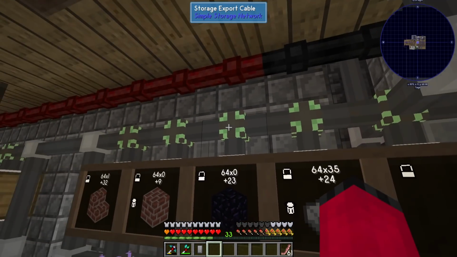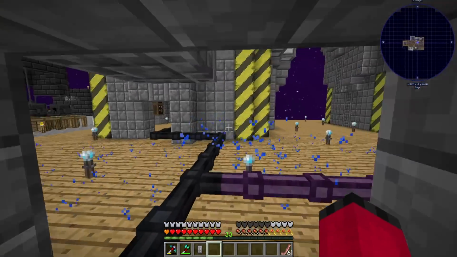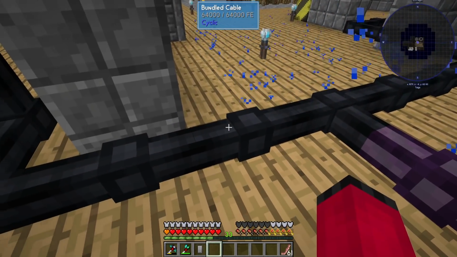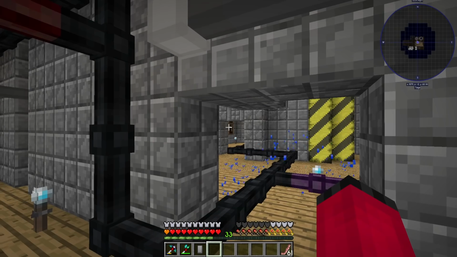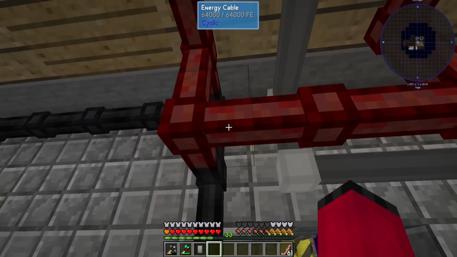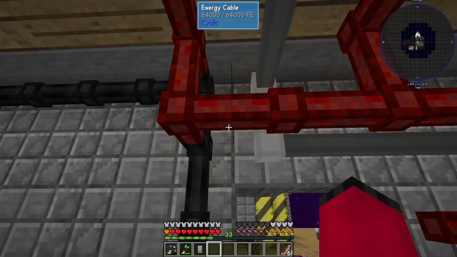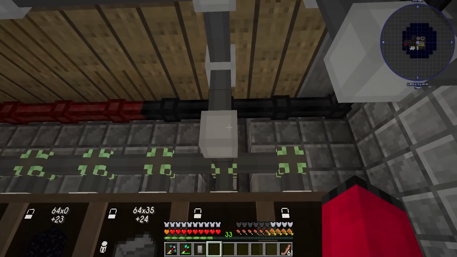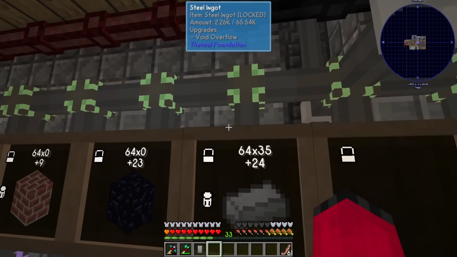So our obsidian is not going where it's supposed to be going. It is going somewhere else, and I'm not sure where that is. For reference, the purple cable is item cable, and the black cable is bundle cable, which means it can take fluid, energy, and items as well. So that should transfer into there absolutely fine, bringing it up into this network. Now the red is energy cable only, so there's no way that our items can be getting stuck inside the red cable, so they can only be going this way up to this point here. Oh, and I see what I've done. It's not actually joined into the system at all, is it?